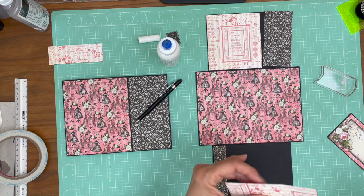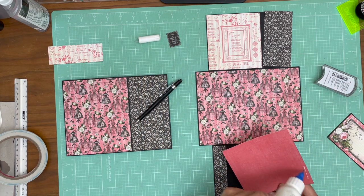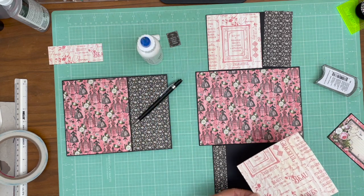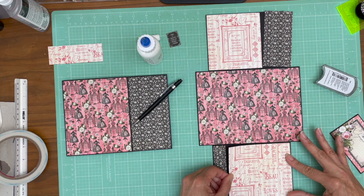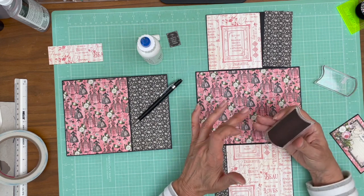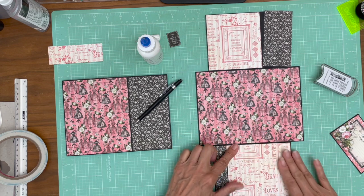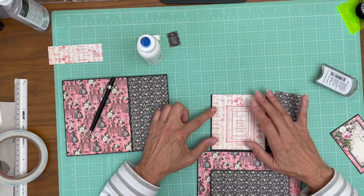I got a little heavy on the ink there — it's a brand new pad, so I have to be careful. It is Mahogany Powder Puff — my favorite. I really love the Powder Puffs. If you're new to the channel, they're really easy to work with. You don't need a special applicator because the base is spongy, so it works as your applicator. You don't have to look for your applicator — it's actually part of the ink pad.